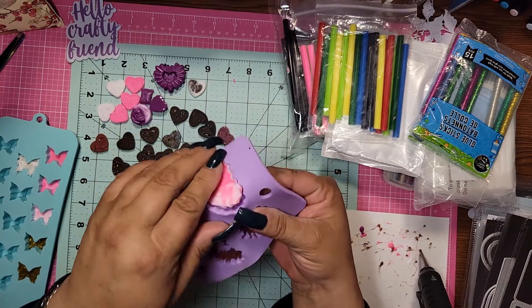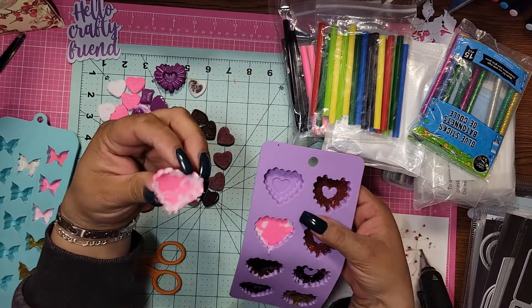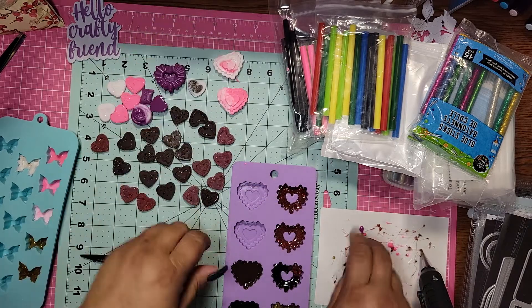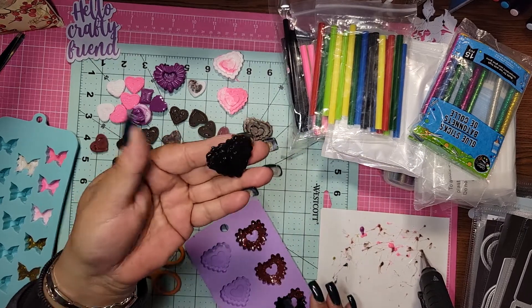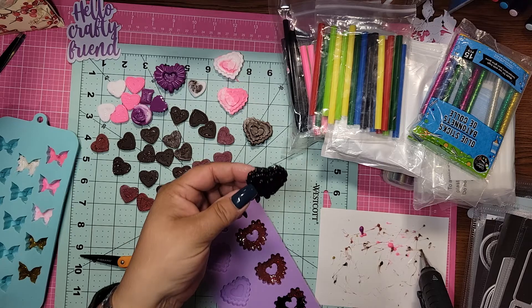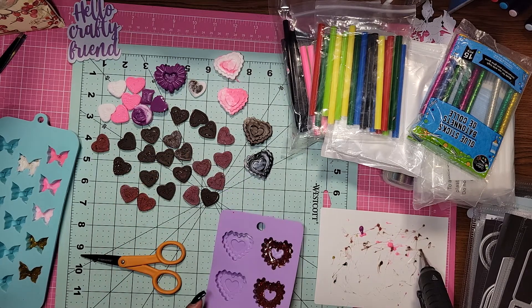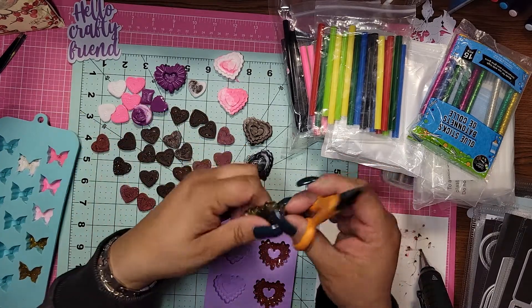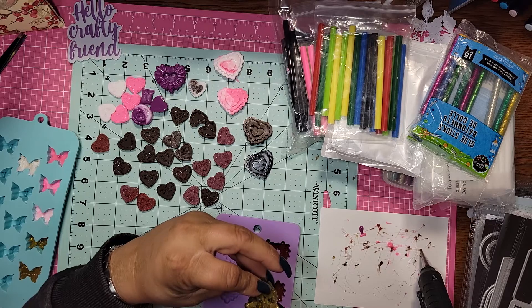Okay, so let's try these. I didn't fill these up all the way because I didn't want to waste the glue, but look — that doesn't need to be filled up all the way. That is absolutely adorable, I love that. I definitely have to clean up the sides, but I can do that very easily. And then look at this one — oh, I love these, oh my gosh. And then here we have the chocolate ones — they came out just as cute. And then this is the black — oh my God, this looks so awesome. This is the black with a little bit of red glitter in it, and when you hold it it picks up the sparkle. That is so cool.